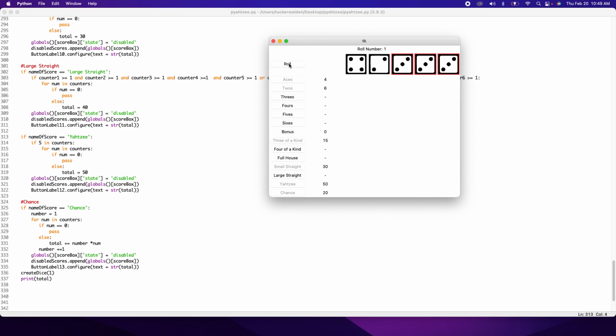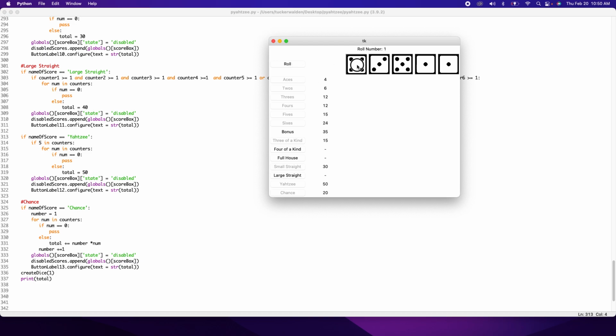3s would be a good one. 3s. 6. Yep. And again, yes, 4 of a kind would be really good for this, but I want to try to hit that bonus marker, just to show you guys that it does update. 5, 5. 3 5s, I'll take that. And then let us try to get some 4s. So you see, I did get above 63 points up here, so I did get the bonus of 35.